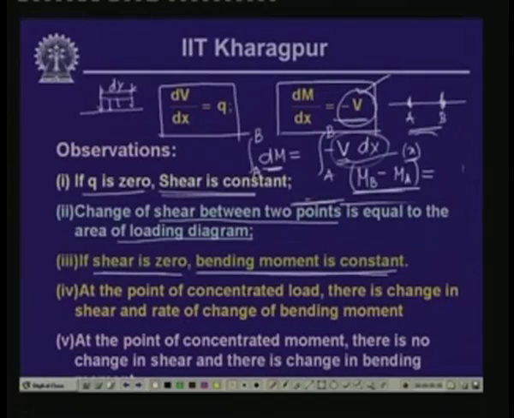Now, at the point of concentrated load, there is a change in shear and in the rate of change of bending moment, that is what we have observed right now. And at the point of concentrated moment, there is no change in shear, but there will be a change in the bending moment. So, these are the different kinds of loading we have looked into, and their relationship with the shear and the bending moment can be summarized in this form.